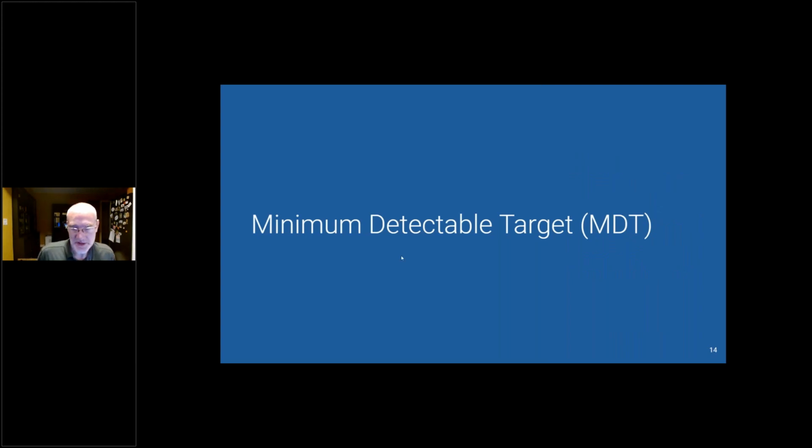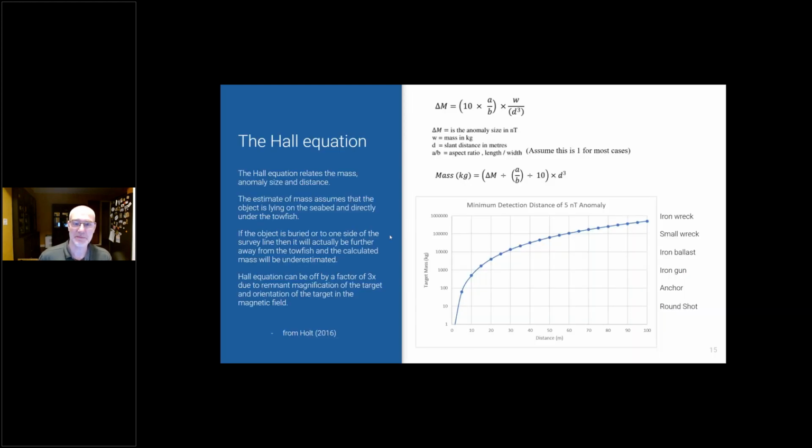There's a really important and useful concept called the minimum detectable target. This was brought up in the Peter Holt book or pamphlet. It's a formula, the Hall equation, which gives us some really useful information. It relates the anomaly size that we're going to see in our magnetometer traces to the distance from the target and the mass of the target.